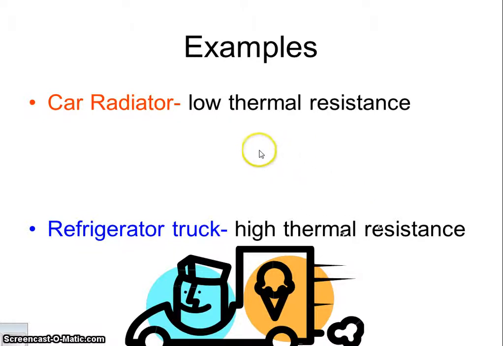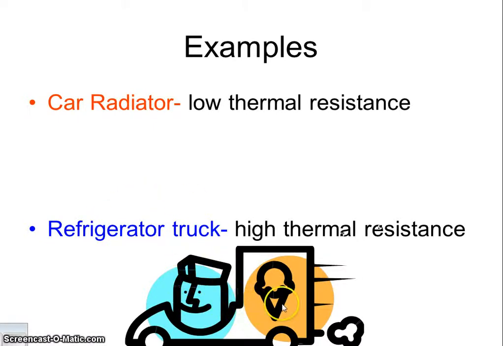There are times when you want heat to flow. For example, a car radiator — you want it to give off heat easily to the air. If you have a radiator in your house, you want it to give off heat so that it warms the house. But then there are those times you want to keep heat inside — like a refrigerator truck. Here we have a picture of an ice cream truck. To keep that ice cream from melting, you need a truck that doesn't allow easy heat flow. Car radiator: low thermal resistance. Keeping cold where it is: high thermal resistance — you don't want heat transferring.